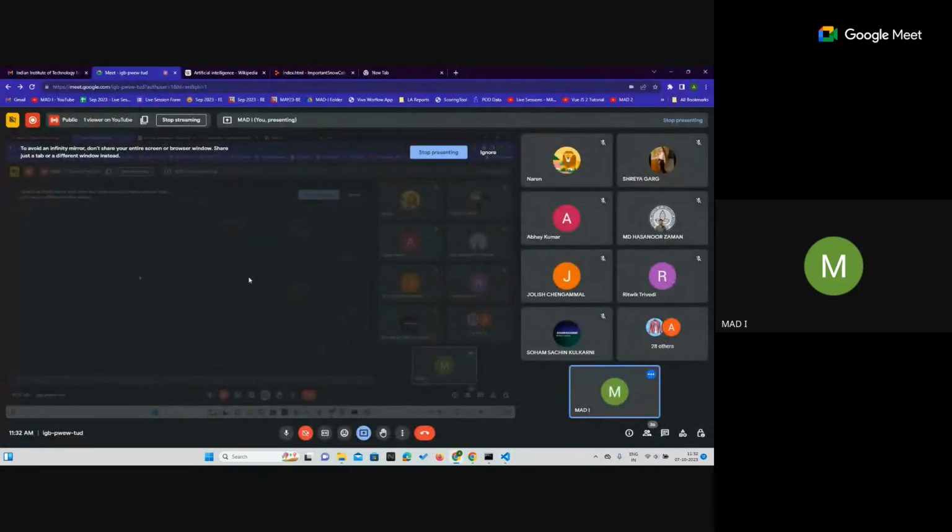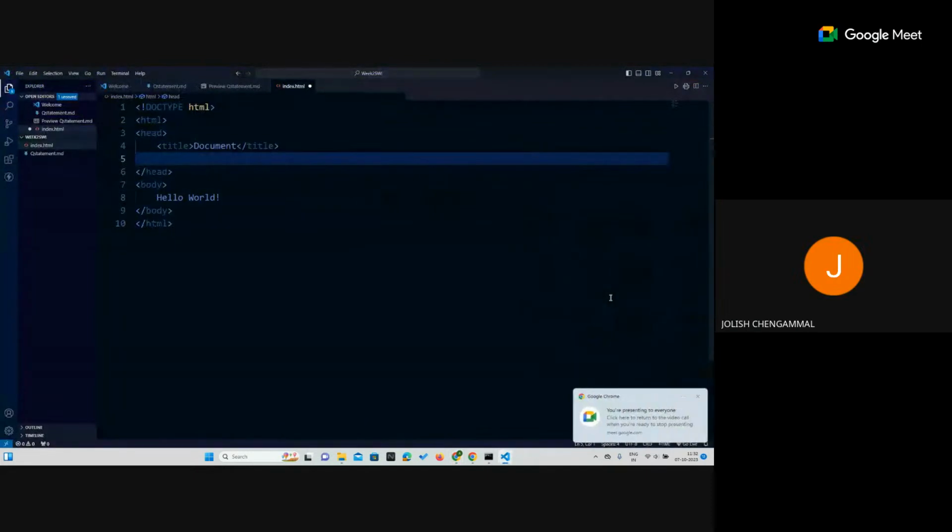Has somebody raised a hand? Sorry, I was on mute, sir. So we use a standard boilerplate. Like the lab assignment, we have 5 different pages, all of them having standard features. Suppose you want to create a boilerplate with the standard features, how do we do that? There are 5 HTML pages we need to create for the lab assignment, and in those 5 HTML pages there are some common elements. Yeah, that is called templating. We'll see that in upcoming weeks. Currently, we are only focusing on how a generic HTML file is created.